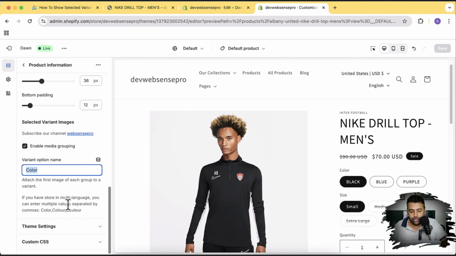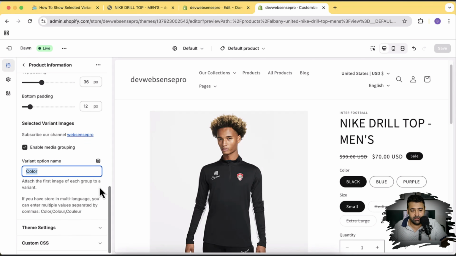And if you are using a multilingual store, you can add the same name of that variant option. So for example, this is for British English and this is for French. And if you are using any other language, you just simply need to add in the appropriate option name in order to make this tutorial work.